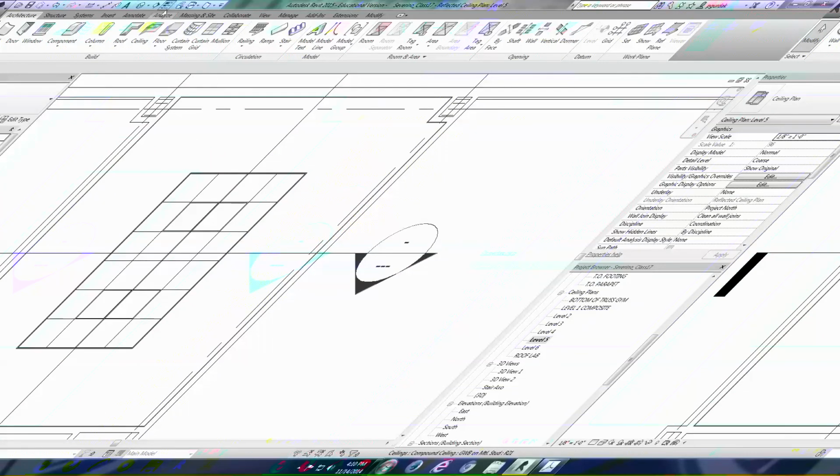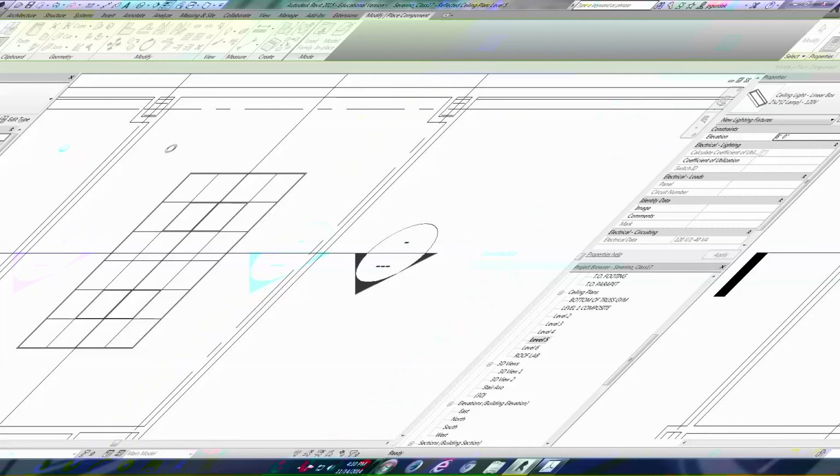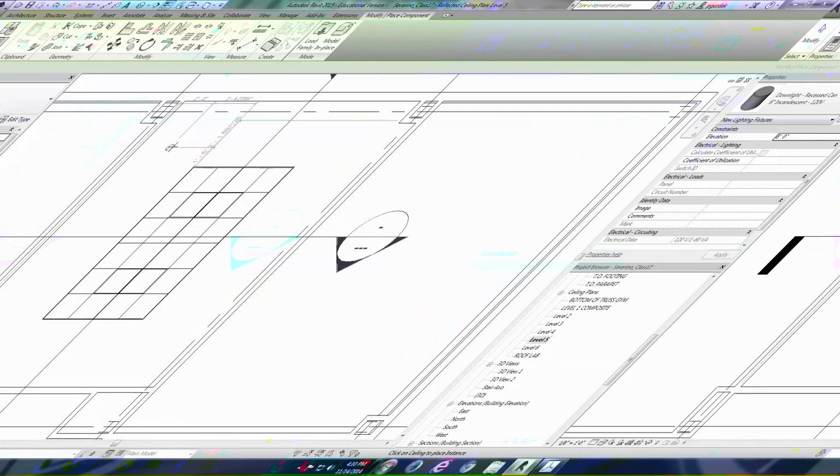Now you can place other types of lighting. You can say component, load family, lighting, architectural, internal. There's this recessed can, for example, the small cylinder units, and obviously you can create lines first and then place your lights, but you can place even a couple of them in the corners and then align them properly.